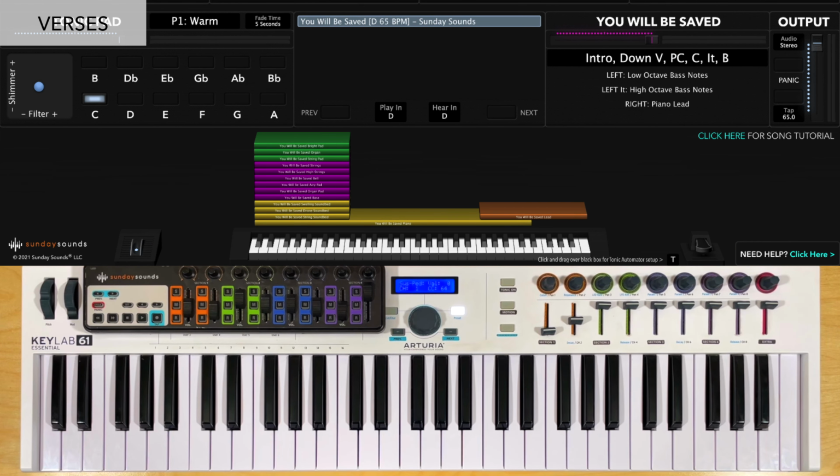For your down verse, you'll be playing low octave bass notes in your left hand, and then in your right hand you'll be playing some chords and then some melodic lines that are mostly matching the vocals. So first I'll go ahead and show you the right hand for the first half of the verse. You're going to be playing some chords mostly, and it's the same chords as the intro, so you'll find that it's the 5, 6, and 2 of your key. So here it is with left hand, so it makes a little more sense.